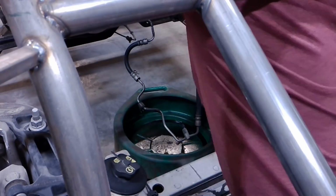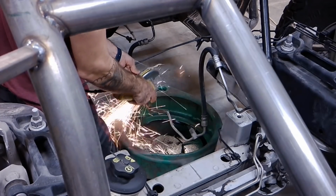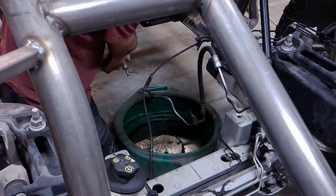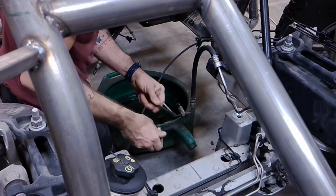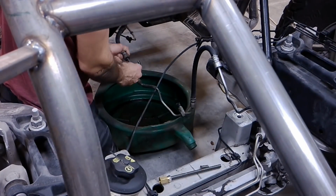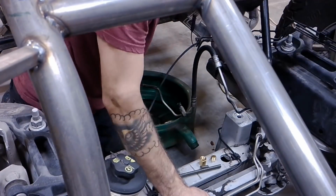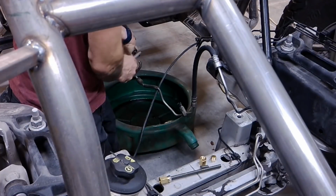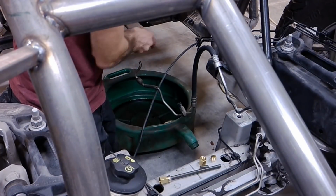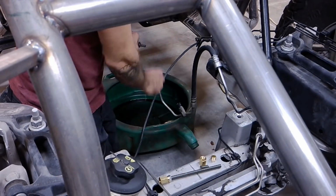So for the high pressure line for the steering, it actually reached from the power steering pump up to the rack and pinion, but you can see it was a little convoluted. It had the extra hose and it had the line that was bent in multiple weird ways. So what I decided to do was cut out the section that I didn't need, and then I'm using two different brake lines. I got a short 3/8 line that I cut the fittings off of, and then I got a longer one for the center section here.